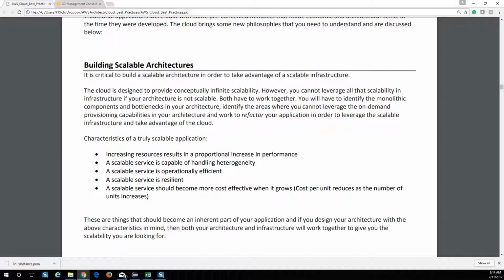However, you cannot leverage all the scalability if your infrastructure or architecture is not scalable. So, what is a truly scalable application? It means a scalable service that is operationally efficient, it is resilient, and it is capable of handling the load. Increasing resources results in a proportional increase of performance.